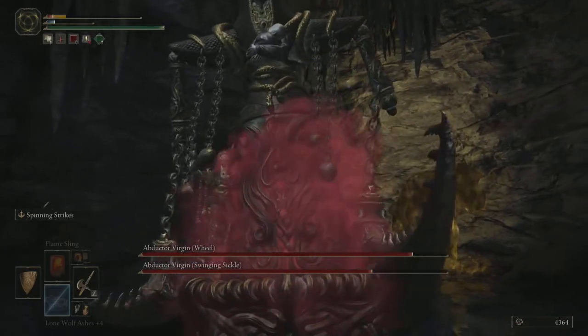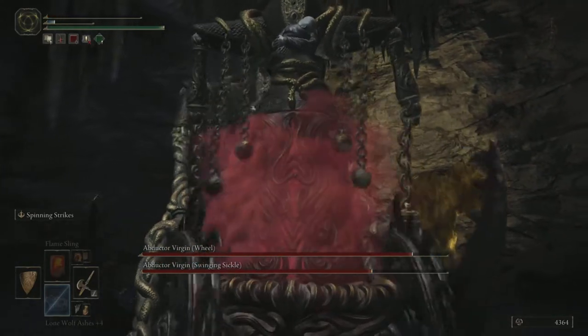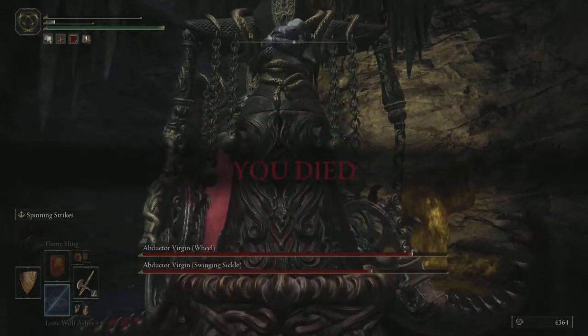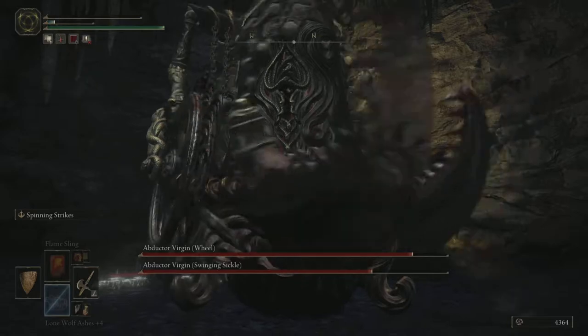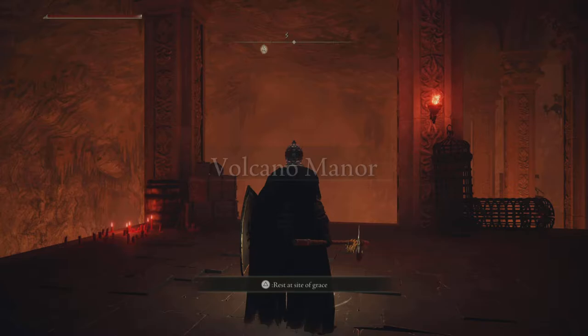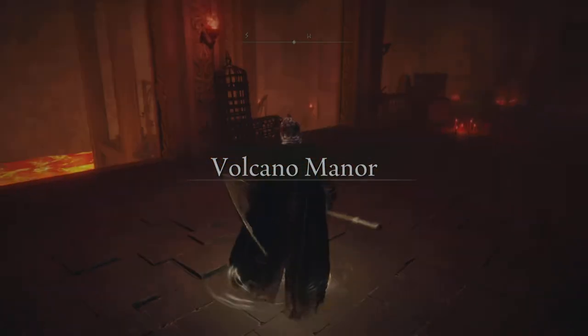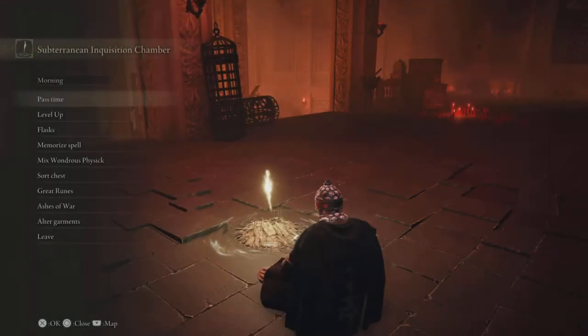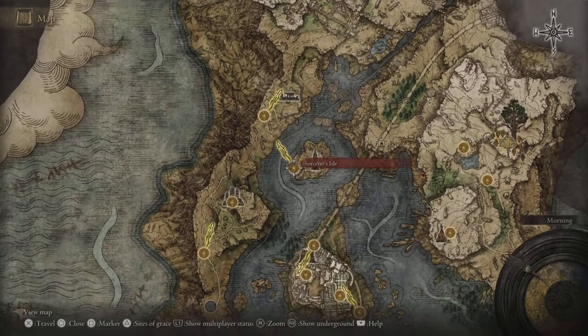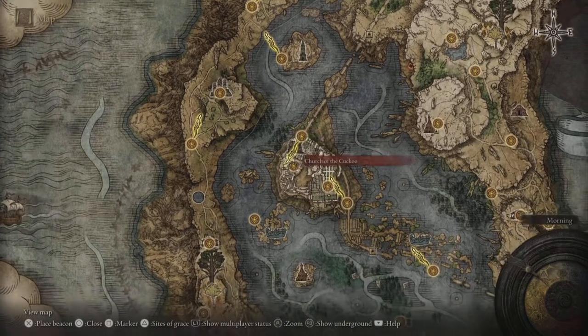Oh, brilliant. Well, is this going to just teleport us away again? I mean, it was the animation it did when we got teleported last time. That would be weird though, wouldn't it? Yeah, we're at the Volcano Manor. Nice. So technically, we can just leave, but we can also go and fight that thing then. Cool.